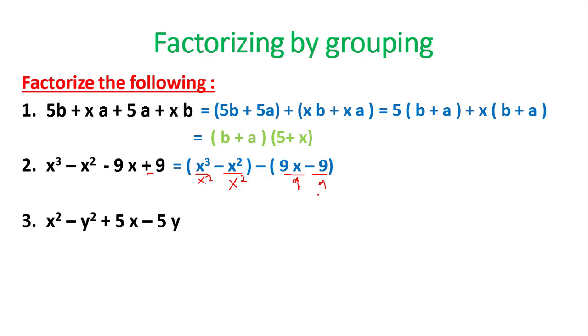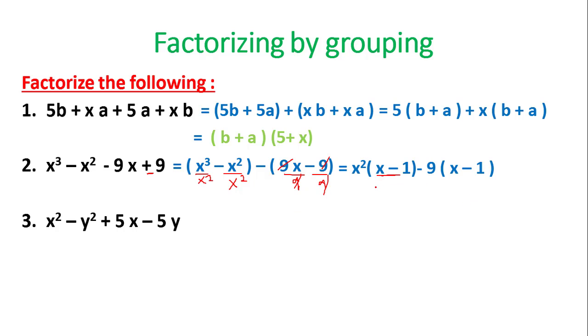Okay, so x power 3 divided by x power 2, I'll subtract the powers. 3 minus 2 is 1, so I have x only. Okay, here x power 2 over x power 2, I'll subtract powers. It will be x power 0, which is 1, so I have x minus 1. Here 9 is a common factor. I'll divide here by 9, so the remainder will be x, and here 1, so x minus 1.